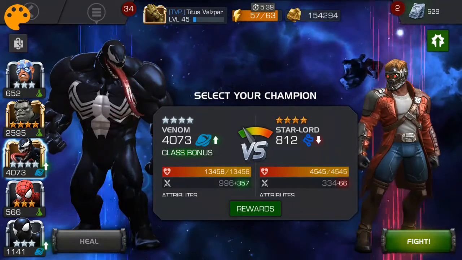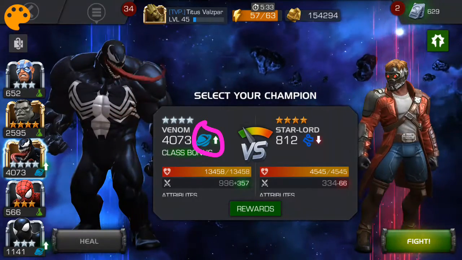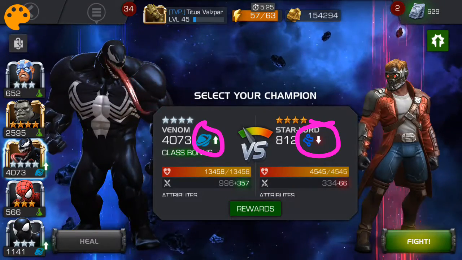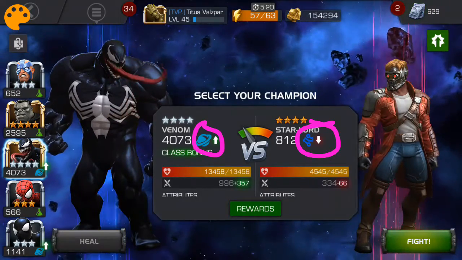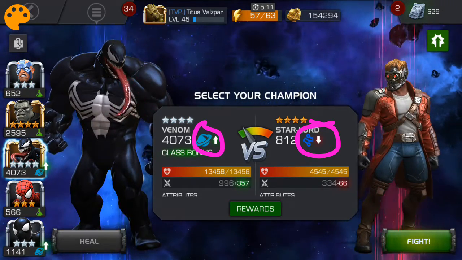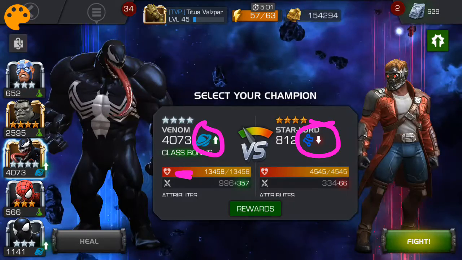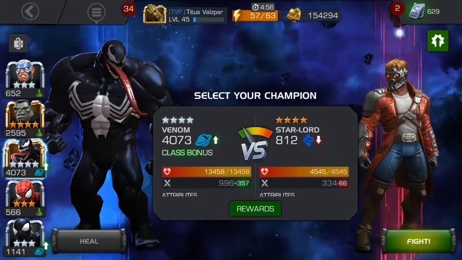Another thing that you will note is Venom, being a cosmic champion, does receive a benefit over fighting the tech champs. In this particular instance, I gain additional attack, and he loses some of his attack bonus. Along with the additional health that we'll see factored in from the synergy bonuses, you'll now note that our attack is sitting up at 996 normally, with an additional 357 tacked on.